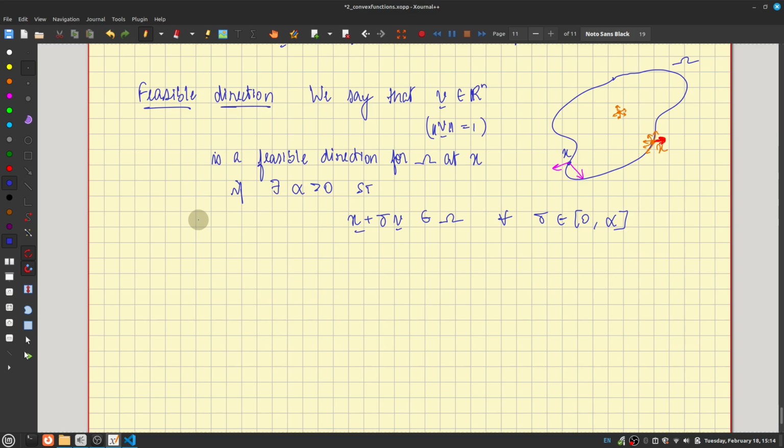So one point is that we're typically going to start from points x which are already within omega. So essentially x will belong to omega. So remember that this is implicit, right? So v is some non-zero vector. Whether I include 0 or not doesn't really matter. What I want is that alpha is strictly greater than 0. That is all.